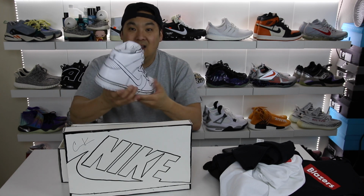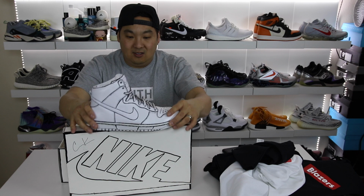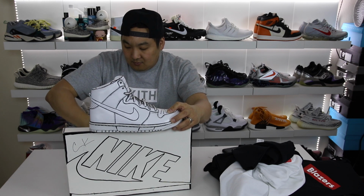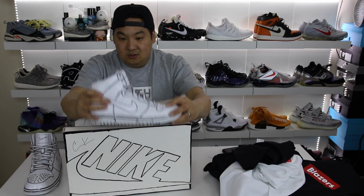You can get kind of an idea from the box, the way it's laid out. And here we have the Nike Dunk Luxes that I ended up having in my collection. And let me pull the other one out.